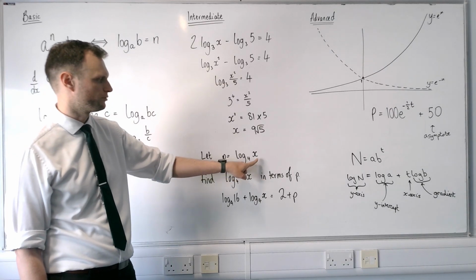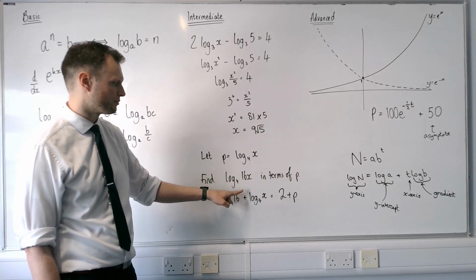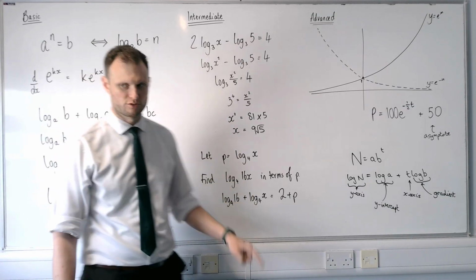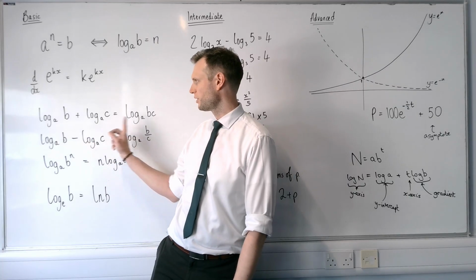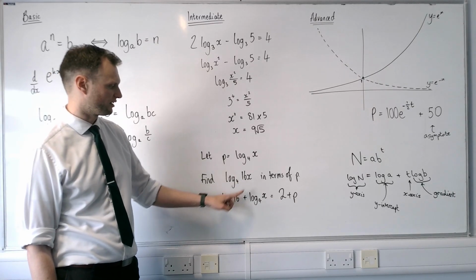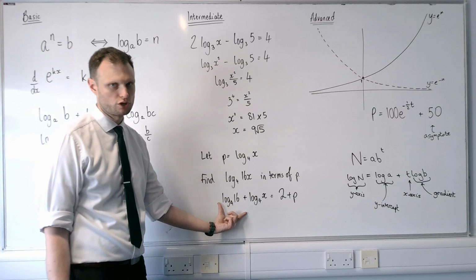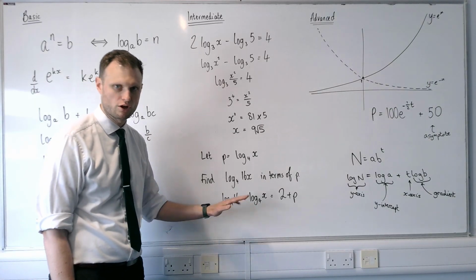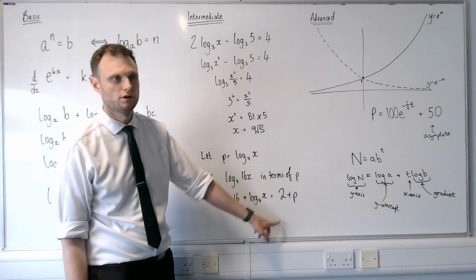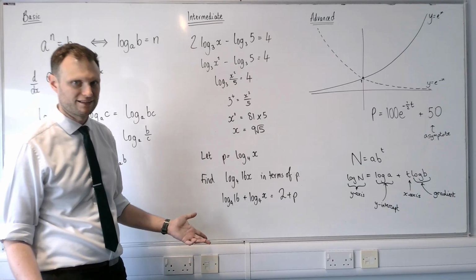So this is log base 4 of x. Here it's log base 4 of 16x. So you want to split that up, so it's log base 4 of 16 add log base 4 of x. It's using this law here, but kind of backwards. So write that as log base 4 of 16 plus log base 4 of x, and then log base 4 of 16 is 2. Anything with just numbers in it and no letters is just a number. Sometimes it's a whole number like this, it's 2. Sometimes it's an irrational number, but it is only a number.